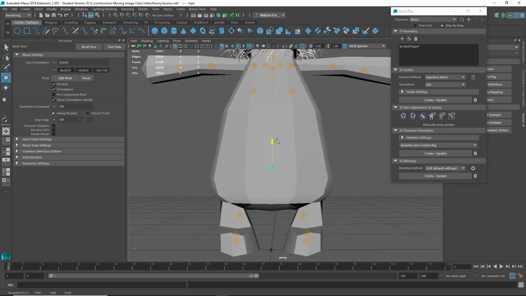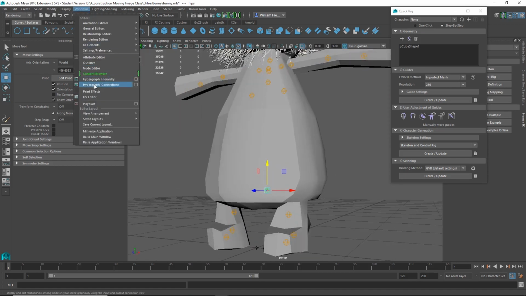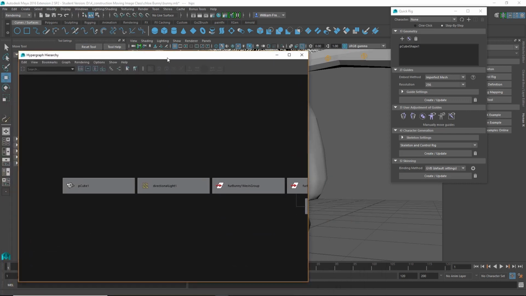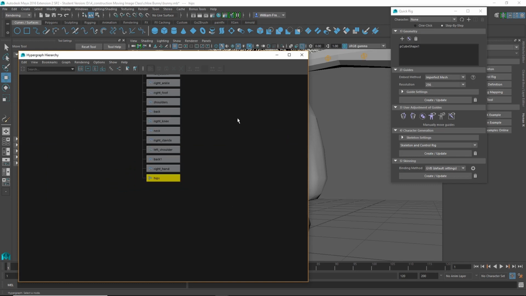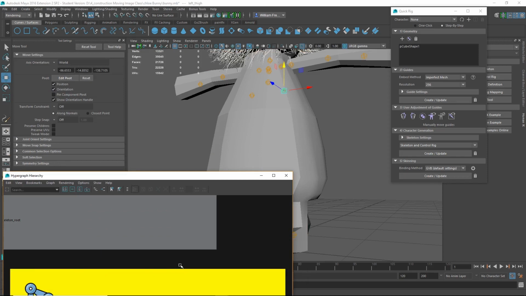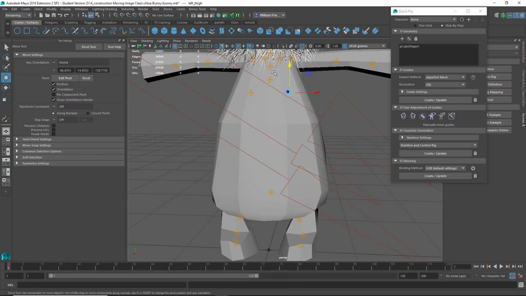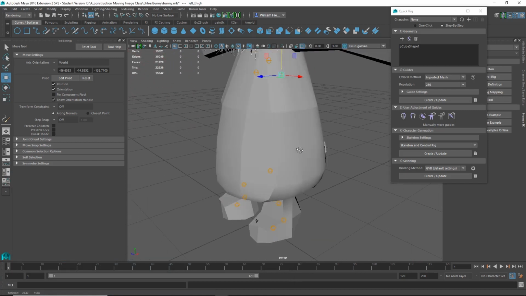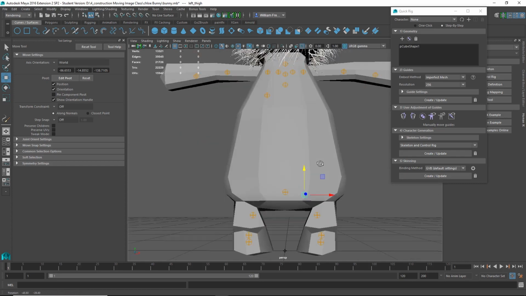Here's the hip. And you can see if you select it, you'll see it appear up here in the title, but you can also see it highlight in the hypergraph under Windows, hypergraph hierarchy. You can just click on this little select icon and you'll see I've selected the hips here. So as I change each one of these, I can see which bone I've clicked on, because sometimes they get to the point where you can't tell which bone's what, so you want to make sure that you put the right bone in the right place, particularly the clavicle and the shoulders.